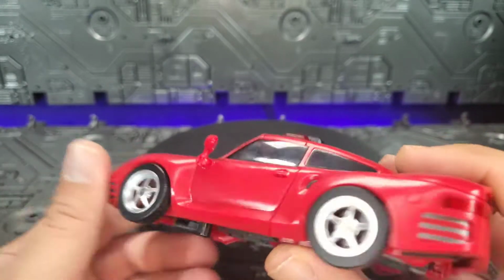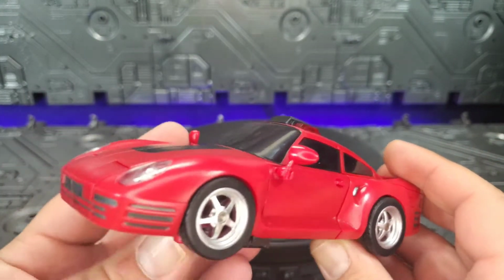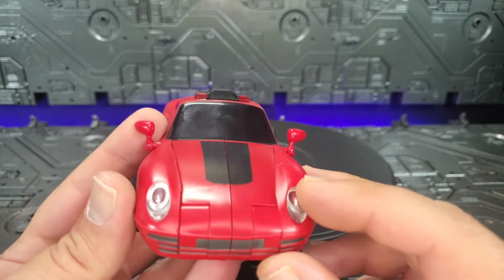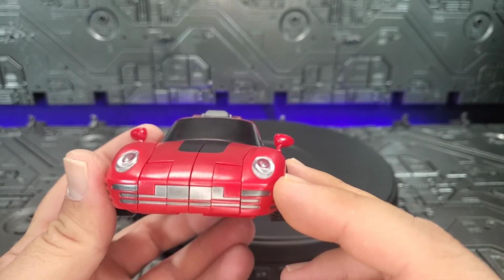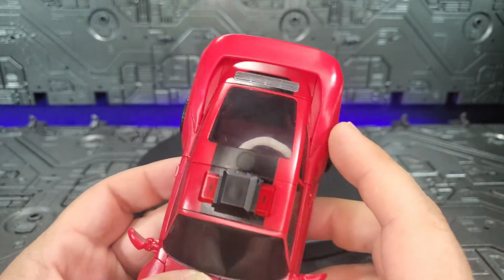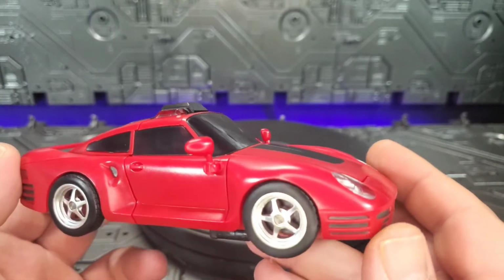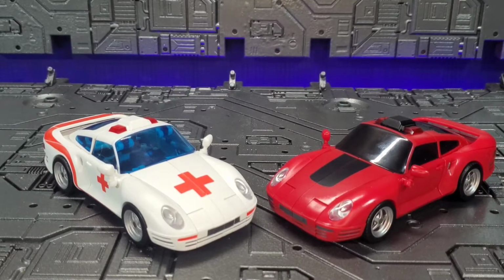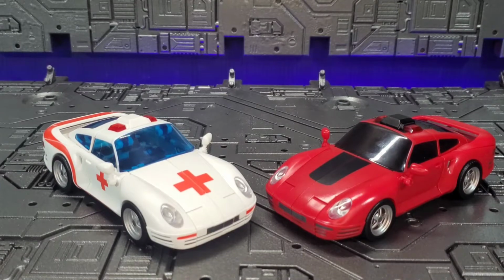And coming to the front, oh, you've got silver paint on the mirrors. And you've got this wonderful black stripe coming down the front, silver behind clear headlights, silver trim along the front, the accents, and then black coming down the roof of the car. And they did keep the lights from Minerva in place, but oh man, this just looks amazing. And here she is with her predecessor. You can tell it's the same design, but the paint just adds so much more to the vehicle mode.